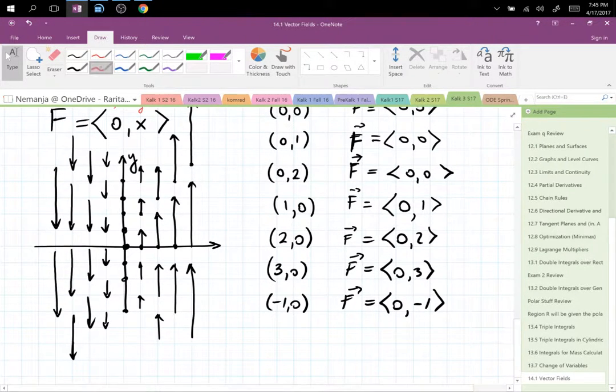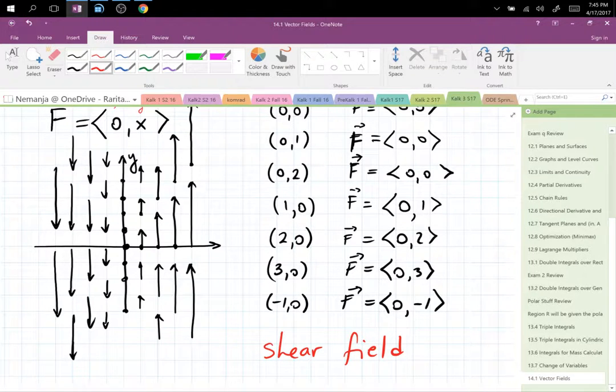This one is known as a shear field. Can we see that? So if I was able to stretch this, I have to push the top this way, the bottom that way, and create a parallelogram out of it, right? Can't do it, but that's what it is. Yes? It's not a fixed point, it's like a fixed line. That one doesn't move. Should I say that it's full of eigenvectors?